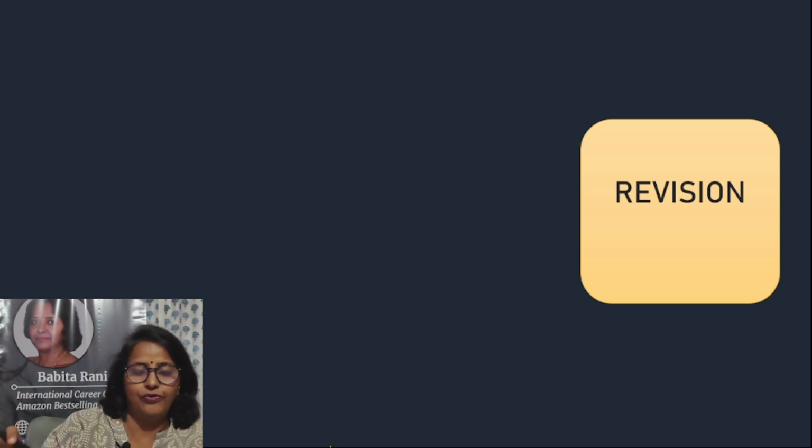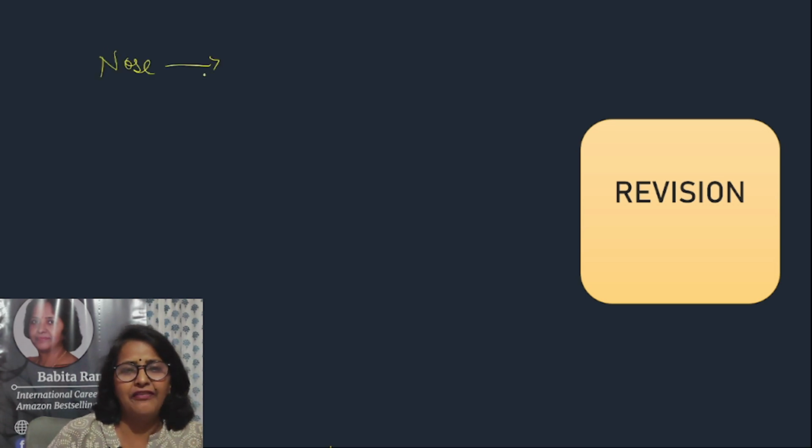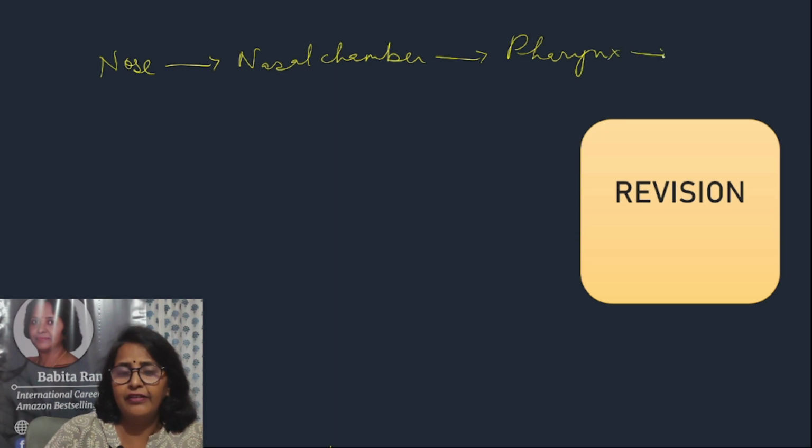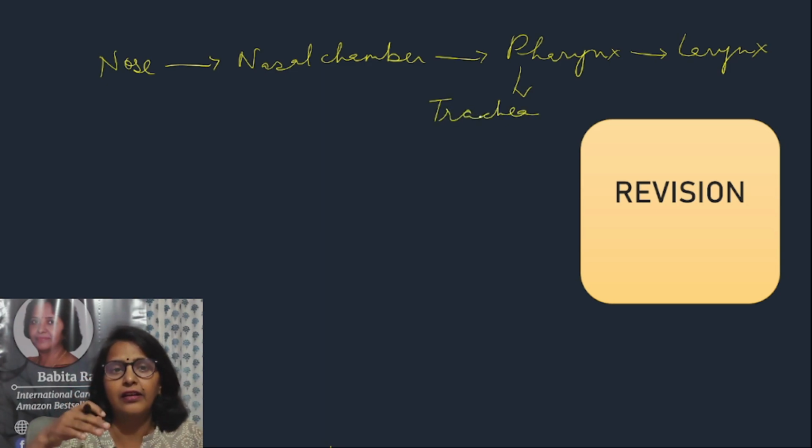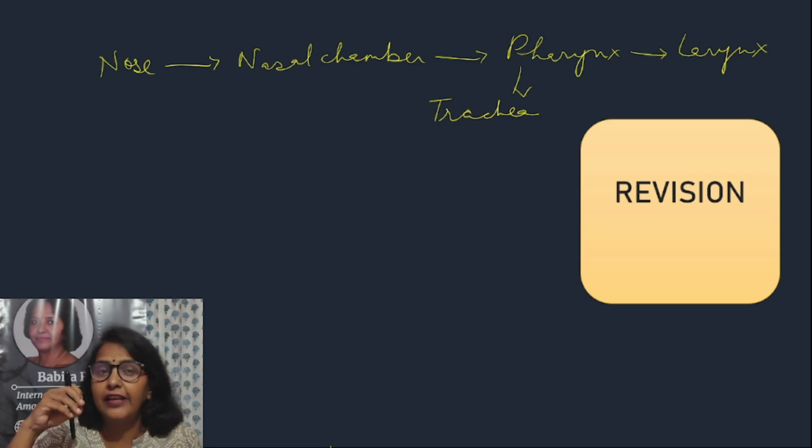We saw the passage of air, how air is taken in by the nose. We have hair and mucus inside the nose which filters the air. From there it goes into the nasal chamber. From the nasal chamber it passes to the chamber of pharynx. We have a structure in close association with pharynx which is known as larynx, and from pharynx the air goes into the trachea, which has rings of cartilage which prevent the trachea from collapsing, which means there is always some amount of air present in the trachea.